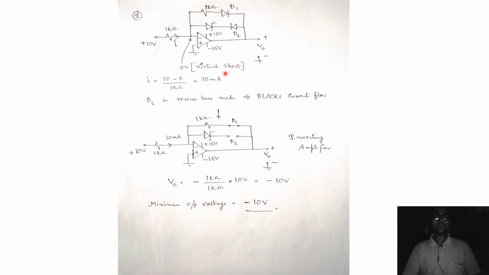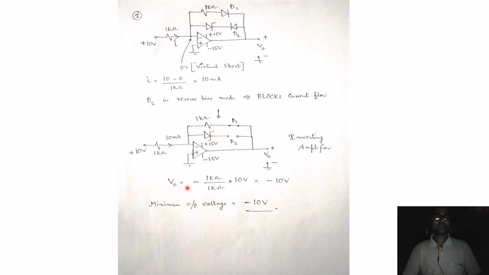So referring back to this diagram, by considering that diode D2 should behave as an open circuit and diode D1 can act as a short circuit, we come up with this configuration. And with this configuration, you can eliminate this branch containing the Zener diode. And if we look at the rest of the circuit, here is a feedback resistance of 1 kilo ohm, and here is an input resistance of 1 kilo ohm, and this is an inverting amplifier's topology.